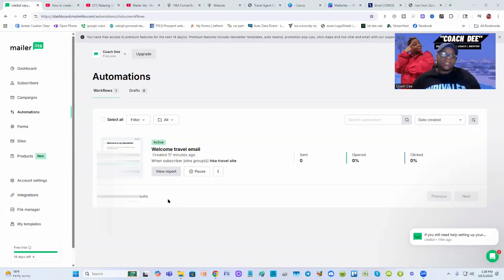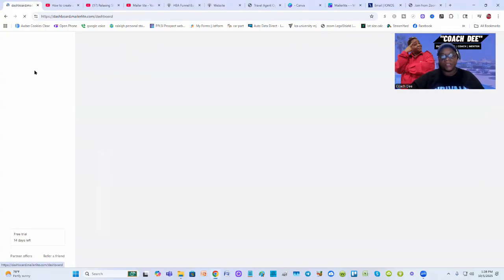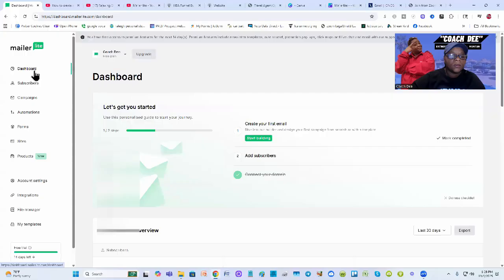It's only going to take us a few moments. So here's how you get your API key. Now you can go back out to the dashboard. Notice every time I go back out to the dashboard, it's just because I want to see where I'm at from the beginning. But you can also catch everything from here without going to the dashboard. All we're doing is going to integrations, but even if we went to the dashboard, we'd still be able to catch integrations. I just wanted to point that out.